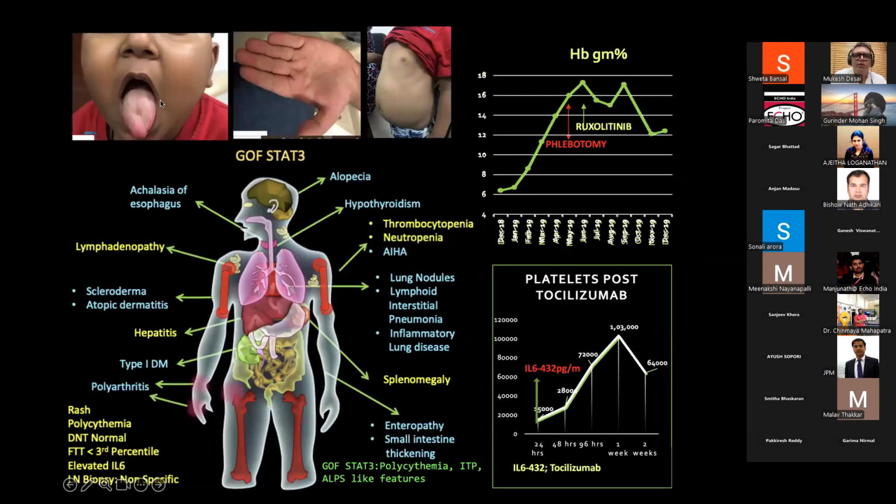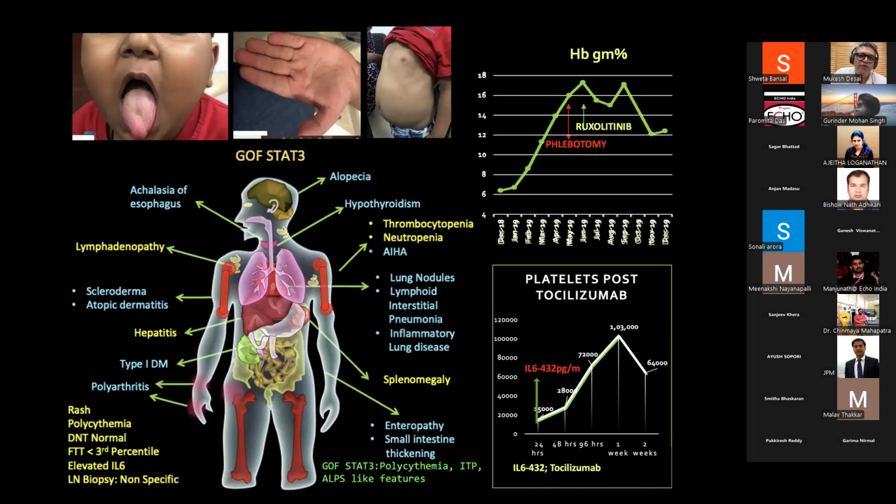So this is a very interesting child. I'd like to dwell upon this child who came at a very young age of 3 with severe thrombocytopenia, a platelet count of 1,000, and enlarged lymph nodes, liver and spleen. Now, we somehow got a lymph node biopsy, suspecting that he could have a leukemia because the bone marrow was normal, and the lymph node biopsy was inconclusive, and we were not reaching a diagnosis. The child was very severely thrombocytopenic and bleeding and required a lot of support. We sent an exome which showed us that he had a gain of function STAT3 mutation. So it fitted in an ALPS-like picture in gain of function STAT3 mutation.